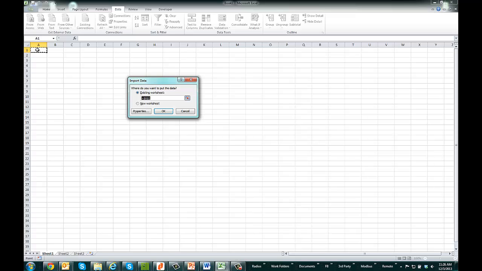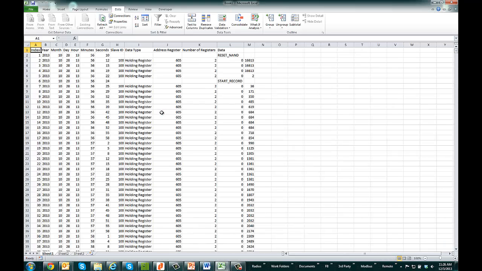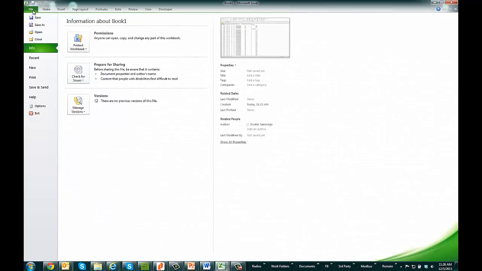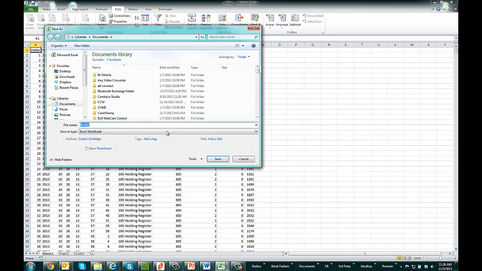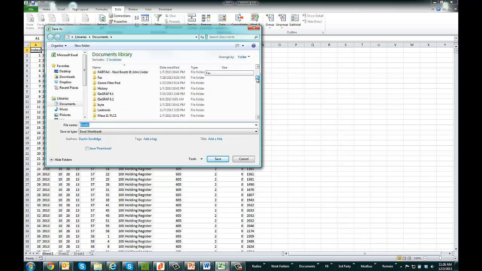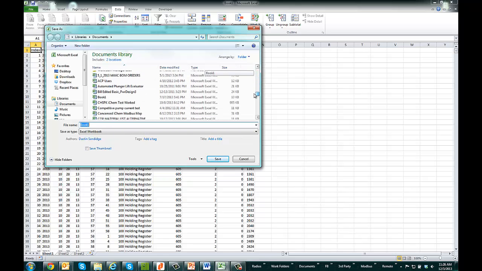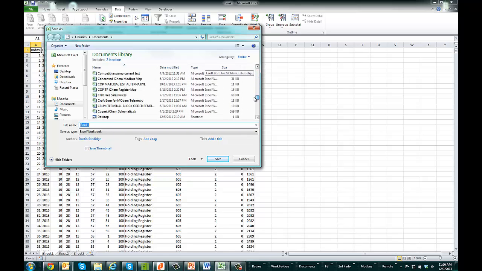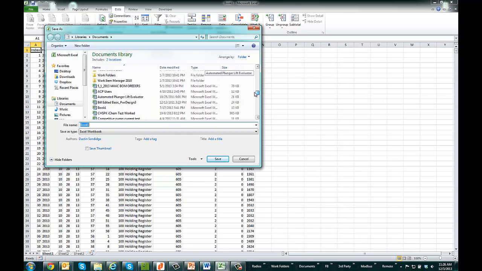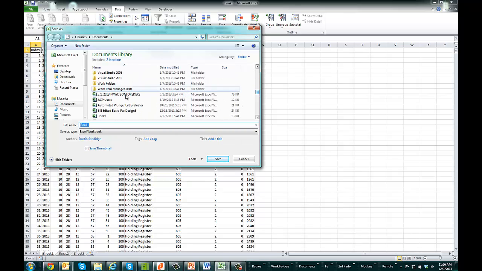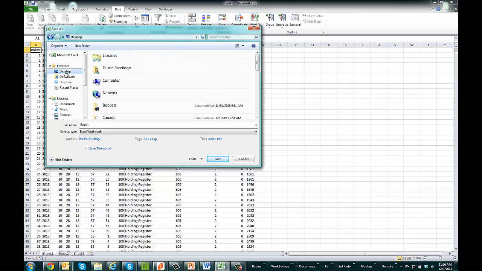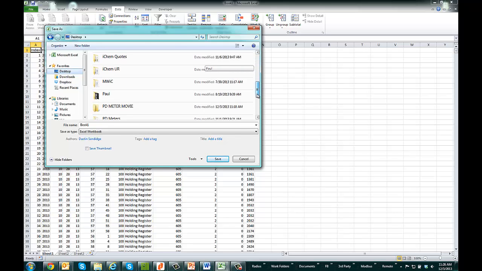Select cell A1 and press OK. The data will be parsed out in its associated row and column. Then you can save this as a final file name. Edit this file to present the data in whichever format you feel necessary, whether that be a line graph or a bar chart, or simply a summary of the chemical audit's findings.